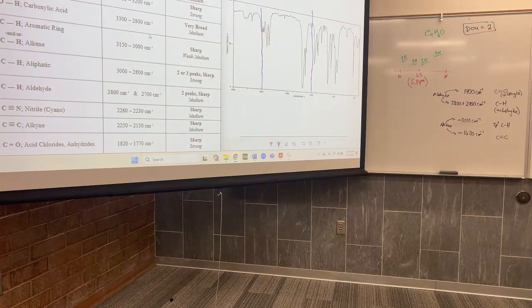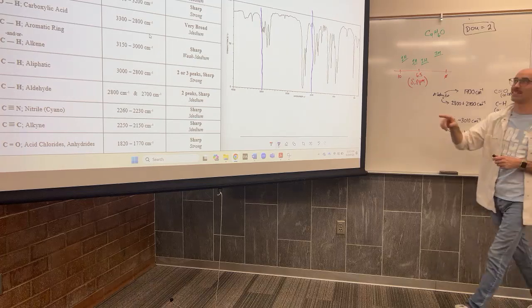But we know there's 2 degrees of unsaturation. We identified a CO double bond, and we identified a CC double bond. We've used up our 2 degrees of unsaturation. No rings. There is one more absorption that I probably would take points off for if you didn't assign it on your unit test. Is that a CO bond? Nope, I wouldn't look for that because I asked you to analyze peaks above 1500. Good question. There might be a CO bond down there, but a lot of things absorb down there. And if there's only one oxygen and we have a CO double bond, I'm not necessarily looking for a CO single bond.